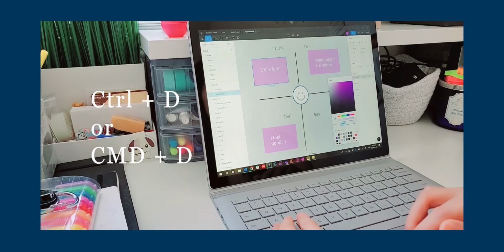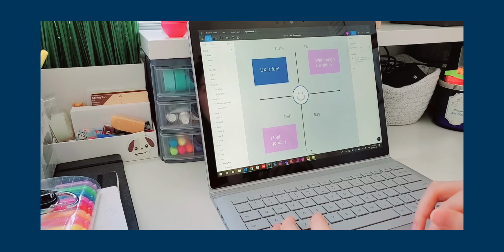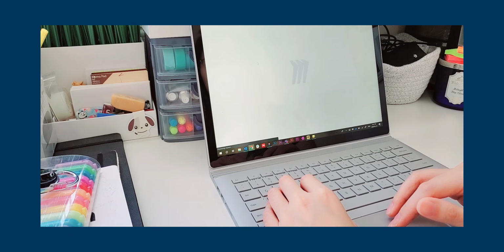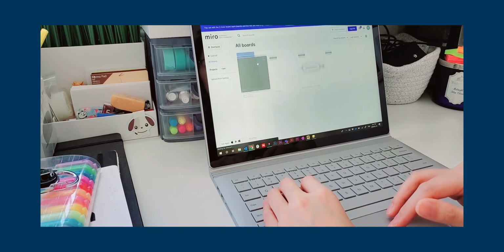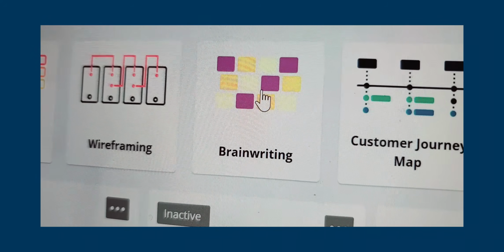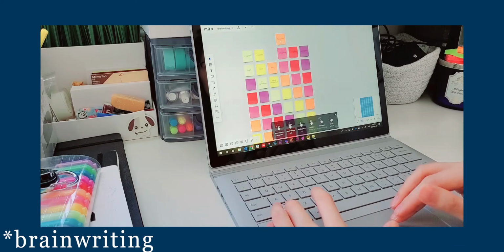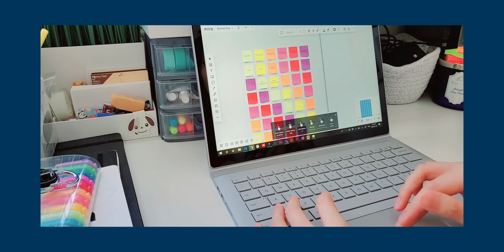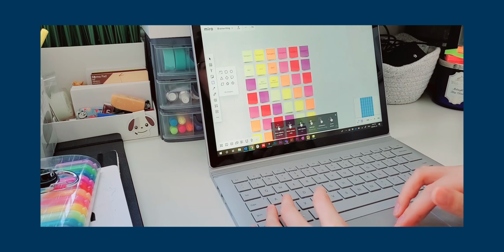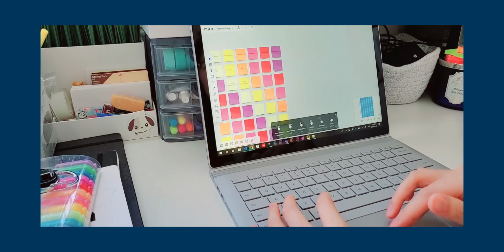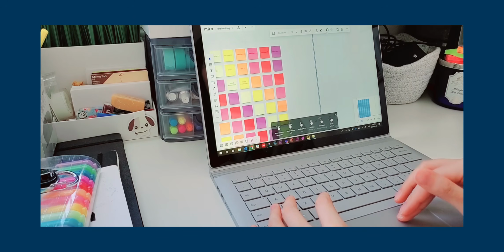If you're looking for a more sticky note looking software, you can also do this exercise with Miro. Miro is an online collaboration tool, and the free version lets you create 3 boards. Select a new one using the brain wiring template and give it a title. Then you can assign each sticky note color to a particular participant. Draw out the quadrant using a line tool, and then use the text tool to label each of them. Then drag and drop your sticky notes based on your participants' feedback.